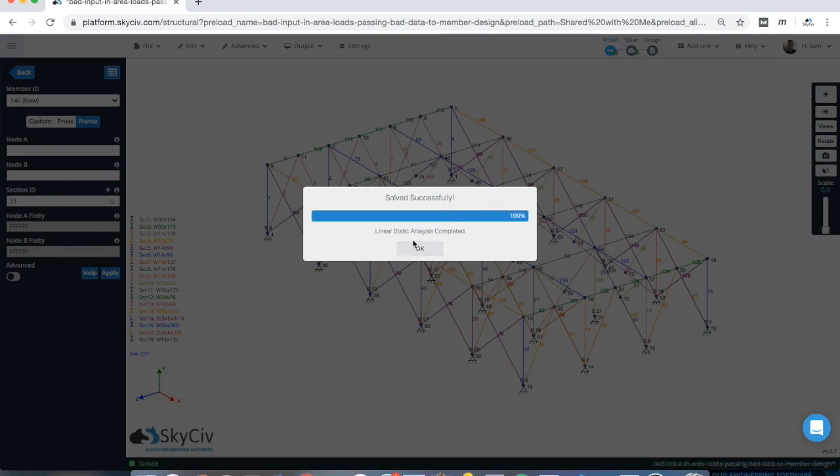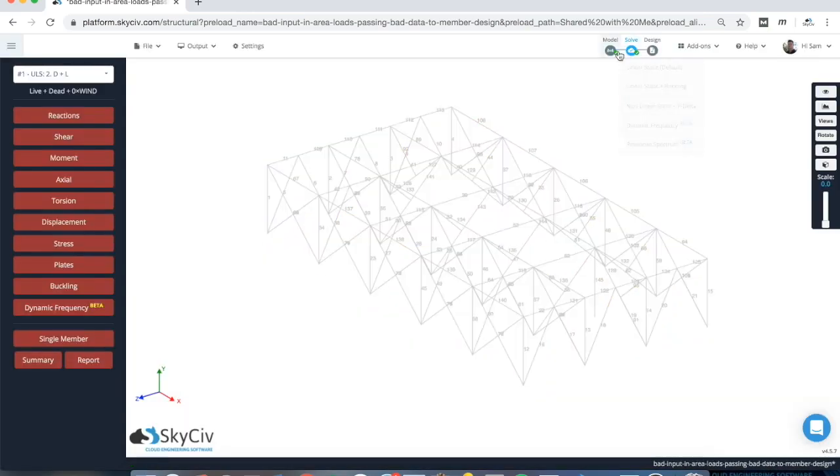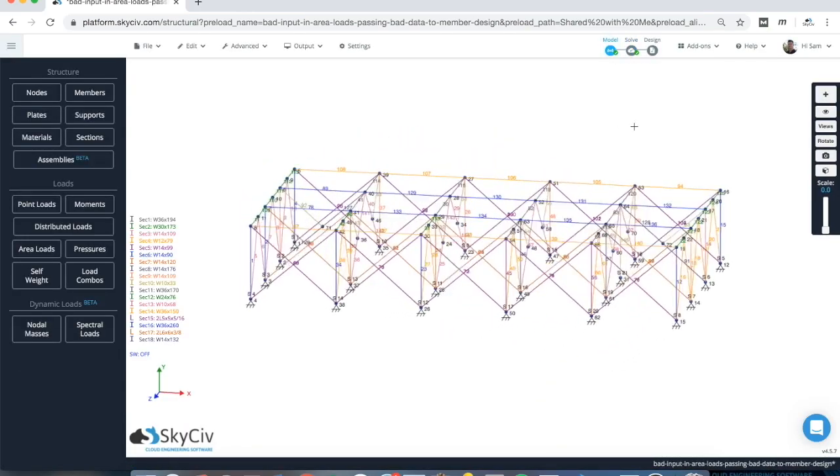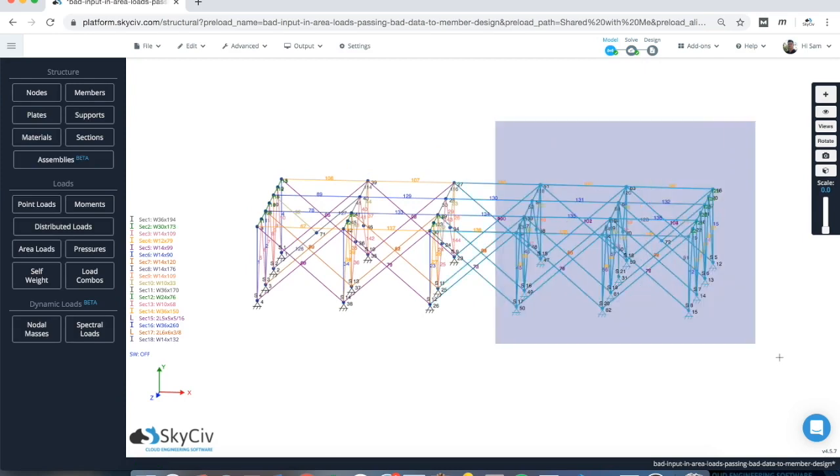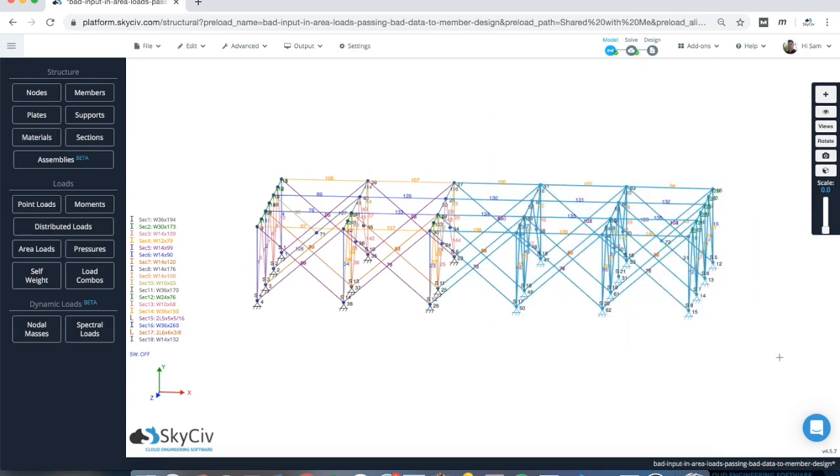And you can see here that it was some sort of restraint issue. And then what I can start to do is play around with parts of the model, maybe just changing the fixities on this half of the model and see if I can identify exactly what member is causing that issue, if the solver is not telling me what member is causing that problem.